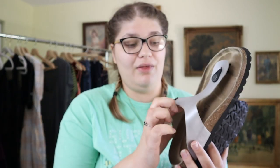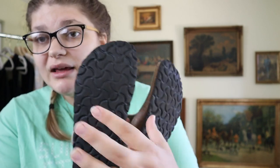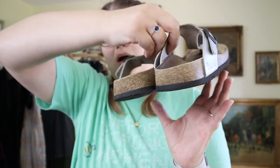These are like a thong with a silver little leather piece here. They are made out of leather, which is good. And these are in a women's size 8 or a European 39. So, ladies size 8 pair of Birkenstocks. Again, great condition. They only have a little bit of a sign of wear right there, but they're pretty even, which is unusual, since I always see some uneven wearing in Birkenstocks, but these are really even and in good condition. So for these, I'll probably resell them right around $40. Sometimes I can get like $30 to $35, but at least $30 at the very low end, hopefully more like $40 for those.